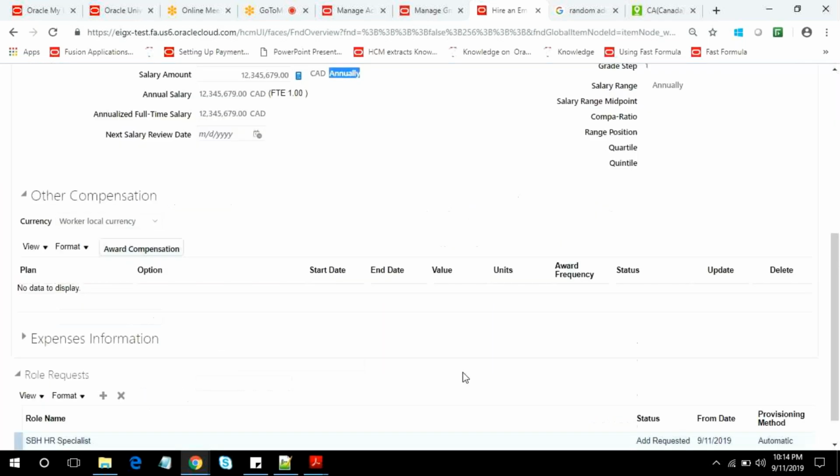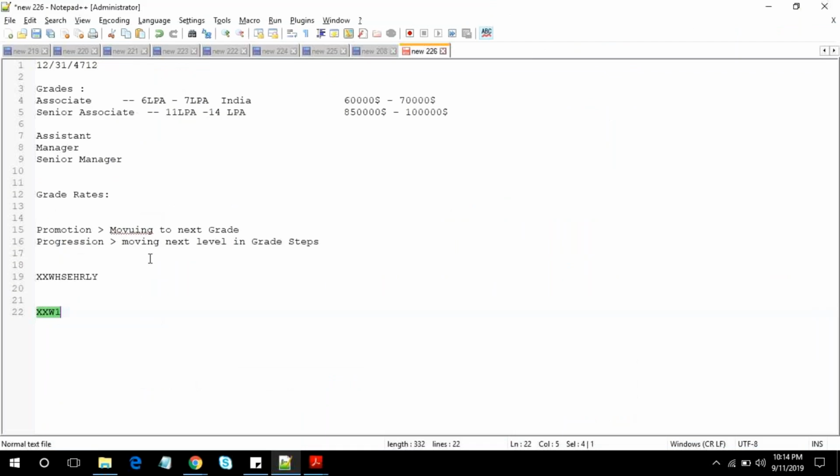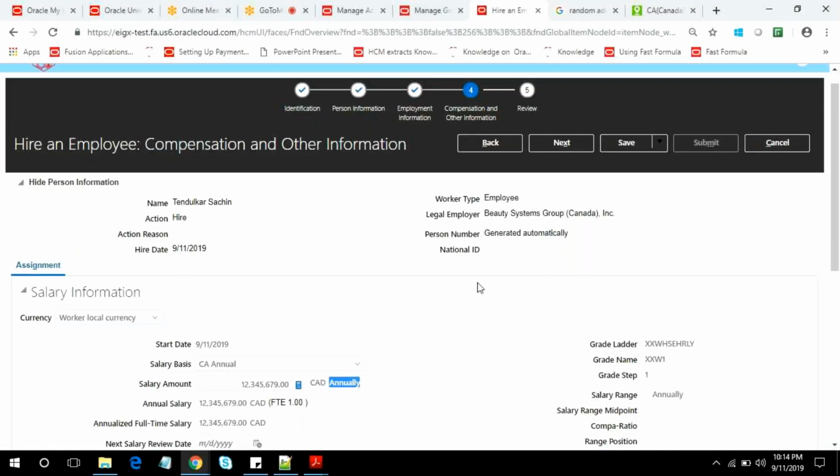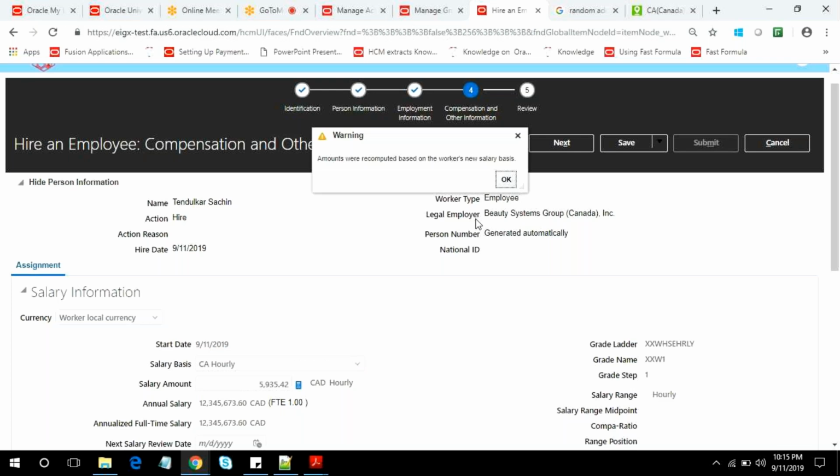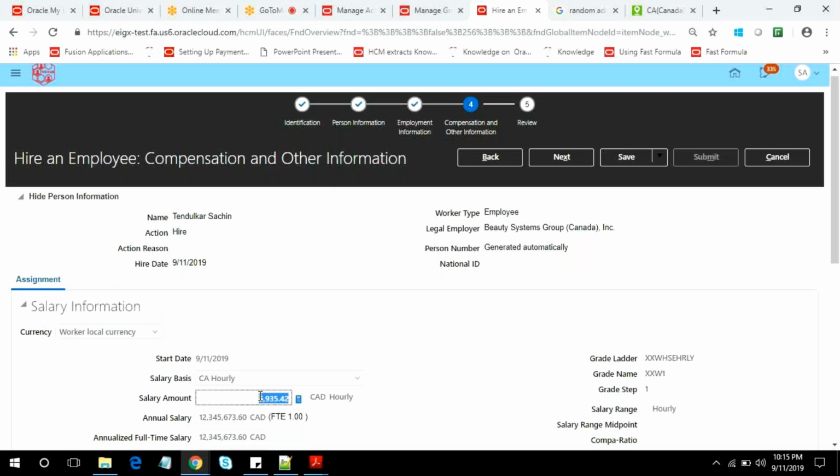The salary basis will be useful at this point of time. On what basis will this particular employee get the salary, whether this amount of salary he will get on an hourly basis or annual basis? It's a huge amount, right? We can understand by having a look at that. But if you select hourly, see here, amounts are recomputed based on the new salary basis. For every hour you will get like this. If I select hourly as the salary basis, there will be some annualization factor.